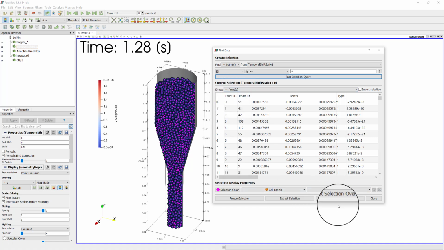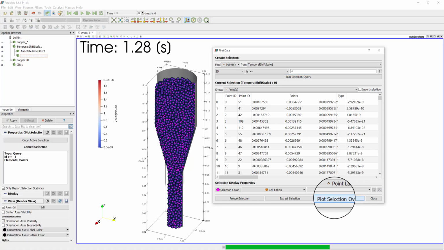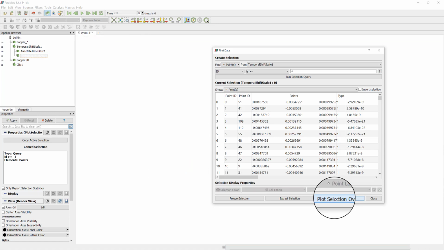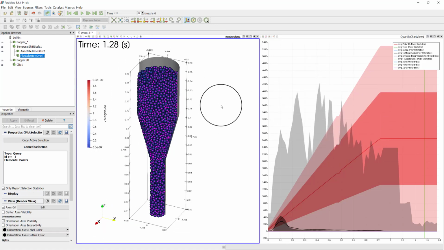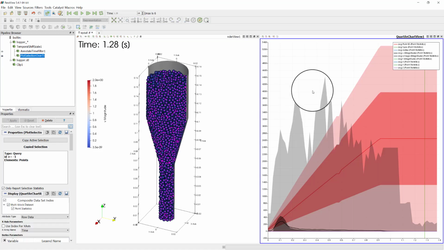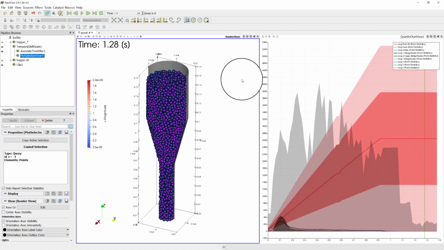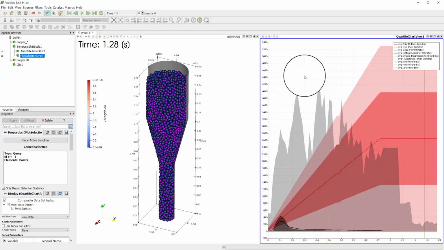What we can then do is to just click on this button. This is an automated connection to this plot selection over time filter. If you do that, PowerView will automatically start preparing this plotting information, which you then see in a separate new window in PowerView. So now it's important, if you have multiple windows, that depending on which window you click, you see here what is actually shown in that window, right? So that's very important now. If you click on the right window, you can now work on this plot selection over time in the pipeline browser.